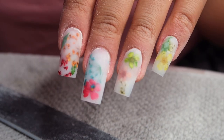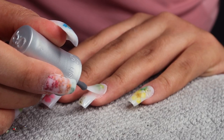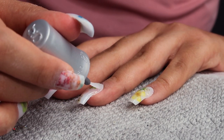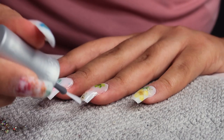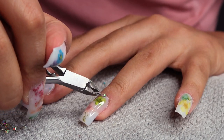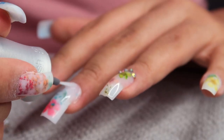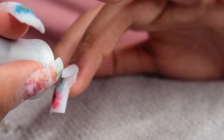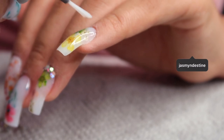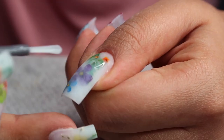I'm going in with a clear top coat — this is the one I use in every gel video. I'm also going to add some little studs. In the photo I referenced there were studs along the cuticle on every finger, but I only want them on my ring finger. I'm doing a single layer of top coat, and before I cure the nails I'm going to stick on some little rhinestones. Everyone asks where I get them — they're from Amazon, just type in rhinestones, and they're safe for your face and nails. Look at that nail — so pretty when the clear goes on.